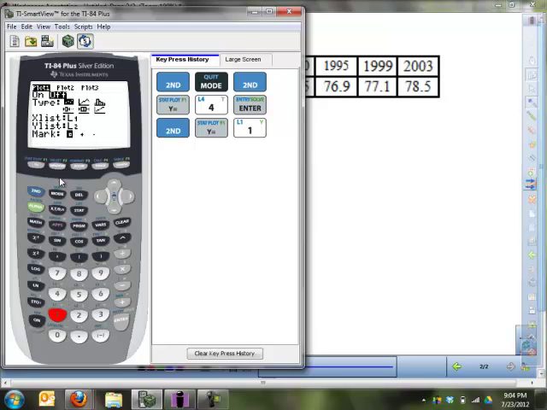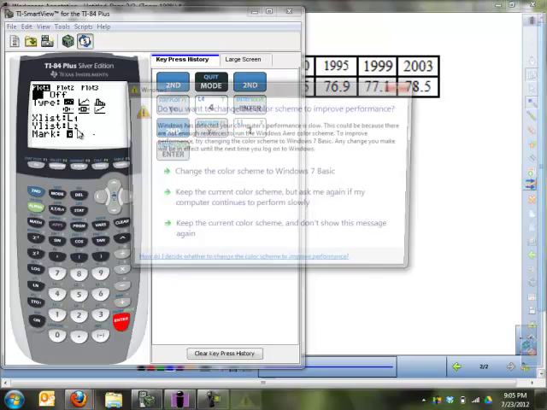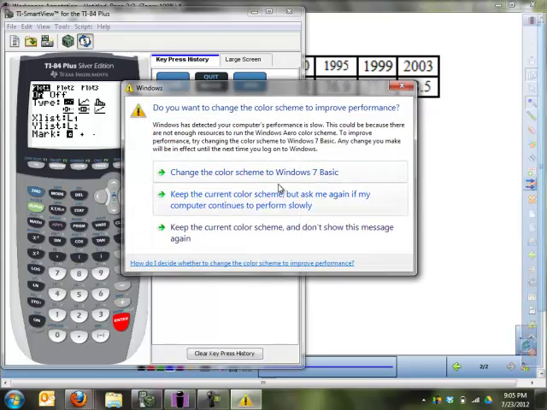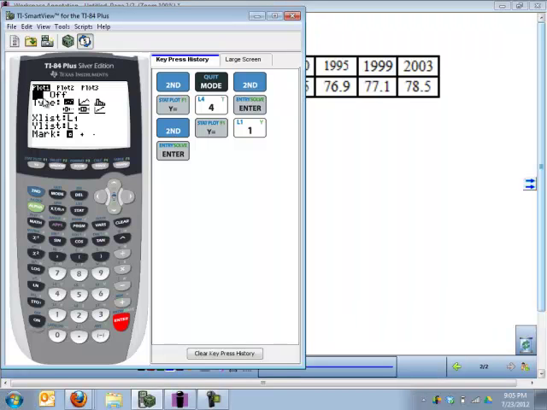And then I want to turn this on. So while it's blinking on the on, right now it's off. So I'm going to, while it's blinking on the on, I'm going to press enter. So now it's on. I'm going to down arrow to select the type of graph that I want.